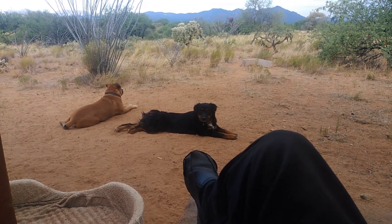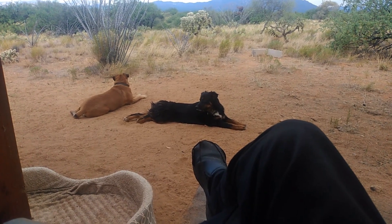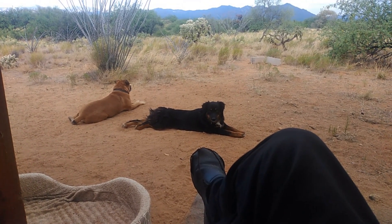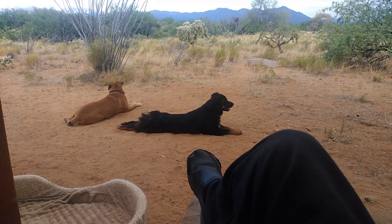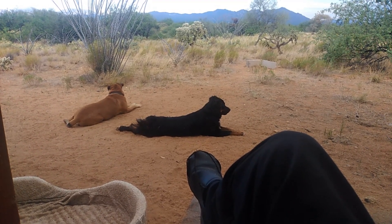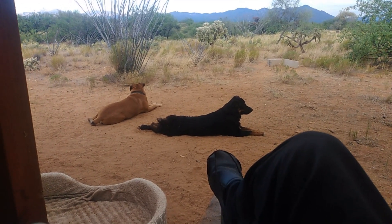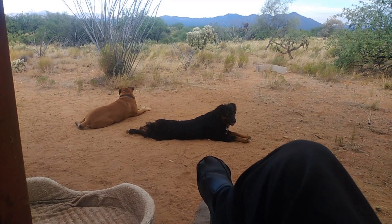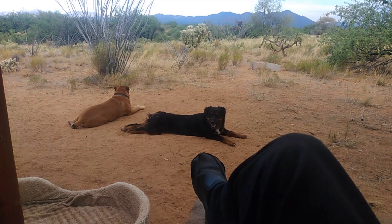This is my idea of happiness and contentment — sitting here on my front porch. The dogs are just laying there. We just had breakfast and I just finished my coffee, looking at the beautiful morning. The sun's been up for close to an hour but it's still not shining on those mountains because of the clouds in the sky.